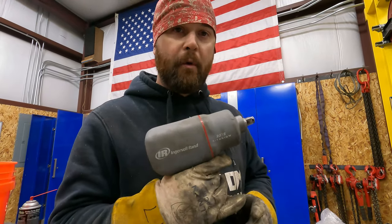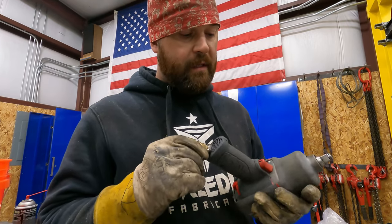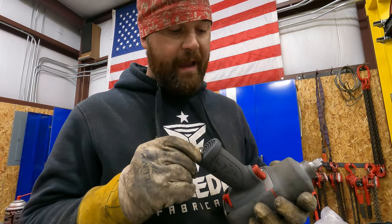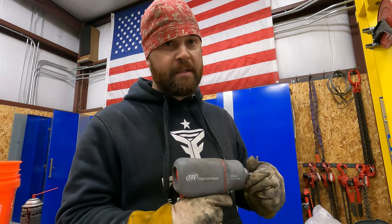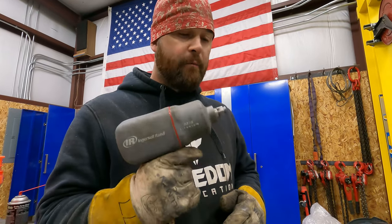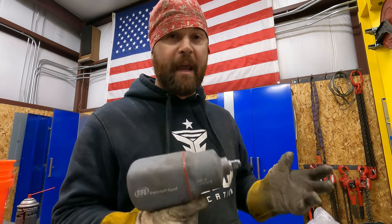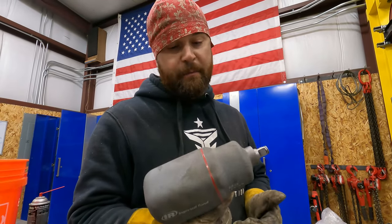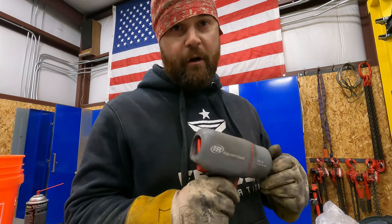This one was a little bit more expensive, but I'll tell you what, it's been a great tool. I haven't had one issue with it, and like I said, it gets after it. So if you don't have an impact, I would recommend getting one, especially if you're in fabrication and you do mechanicking, stuff like that. It just makes your life a lot easier. So check them out, get one in your arsenal, and that's gonna wrap up our super cool tool. We'll get back to the project.